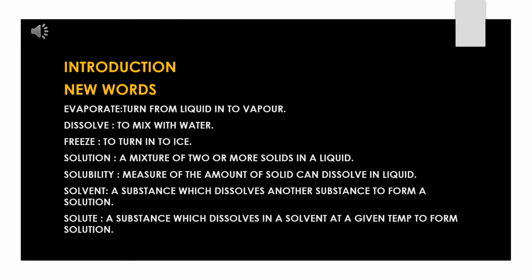Before starting the new lesson, let us have a glance at the new words of this lesson. Evaporate, turn from liquid into vapor. Evaporate, children, you are seeing from standard 4 onwards. Dissolve, to mix a solid, liquid or gas with water or any other solvent for the formation of a solution. Freeze, to turn into ice or another solid as a result of extreme cold. Solution, a mixture of two or more solids in a liquid.